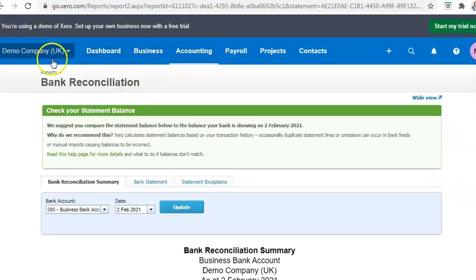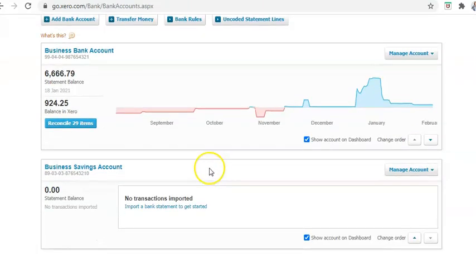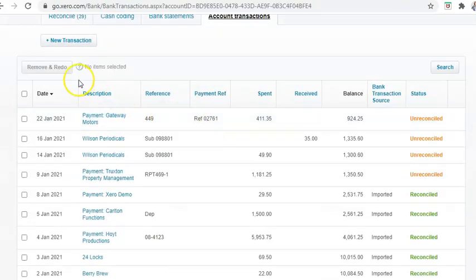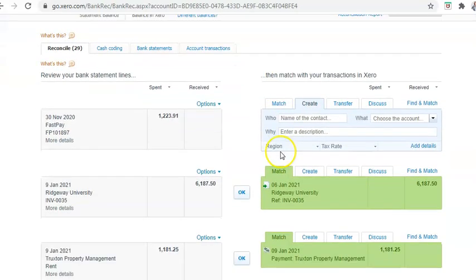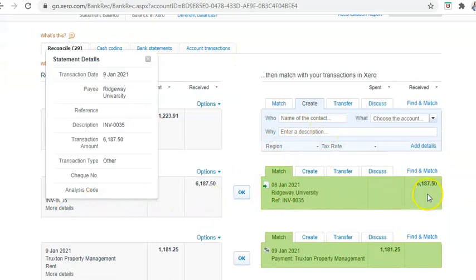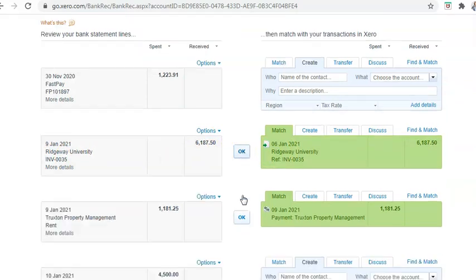The good point about reconciliation is that Xero is incredibly innovative in terms of matching. It will try to help you reconcile as fast as possible. For example, when you go into the reconciliation tab to reconcile your account, it will mark an item in green if it thinks that the invoice actually matches that particular item on the bank account. So by clicking OK, you can easily reconcile this item.